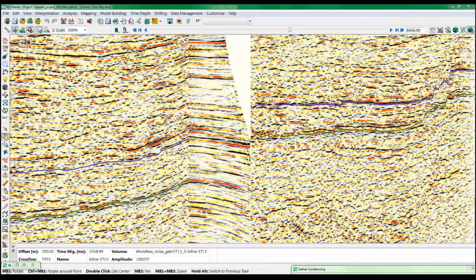So next step would be to generate our angle stacks, and it would be nice to have an idea of what the angle range is for this data within our target interval. And so we're going to launch our gather conditioning tool again, and there are two ways to get this information. First of all, we can use the offset angles conversion to generate angle gathers from our distance gathers, or alternatively we can use the incident angles operation on the corrected gather, to create the incident angles attribute. So we're going to use this last option, and we're going to switch to the interactive workflow builder.